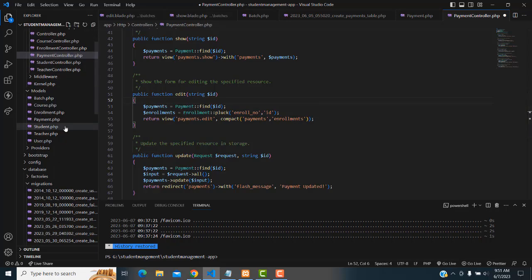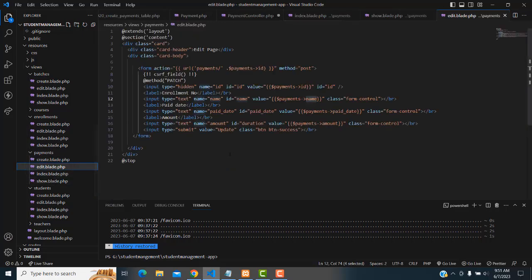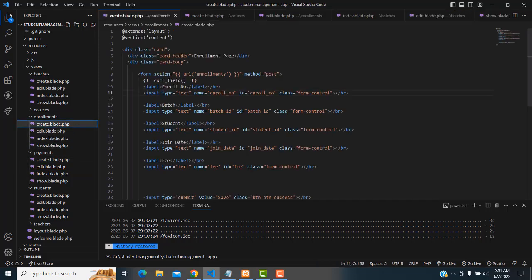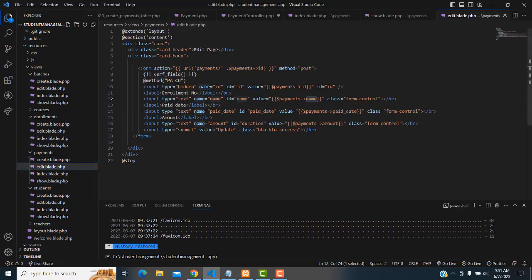The same thing, we have to go back to our payments edit page. Now I'm going to go to the create page. Sorry, not a create block diagram. The same thing, I just copied. Select all the statements, copied, and paste them here as well, in edit as well.